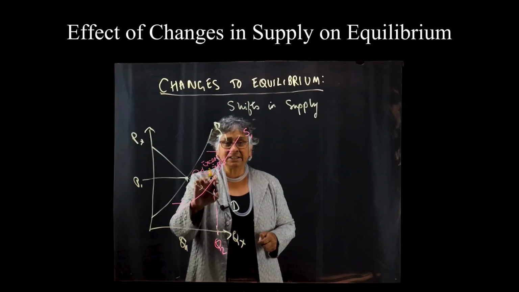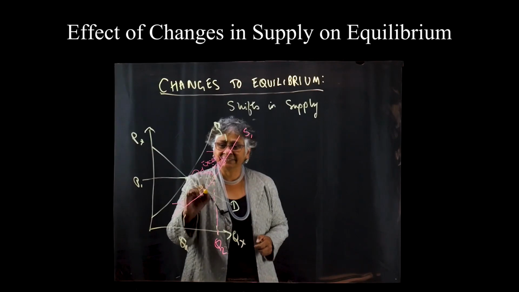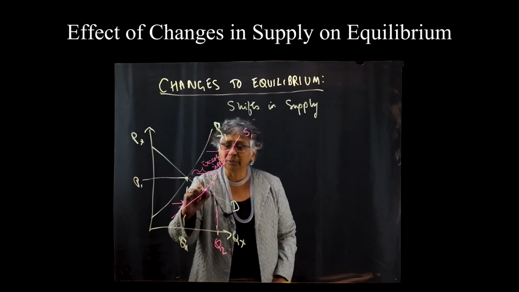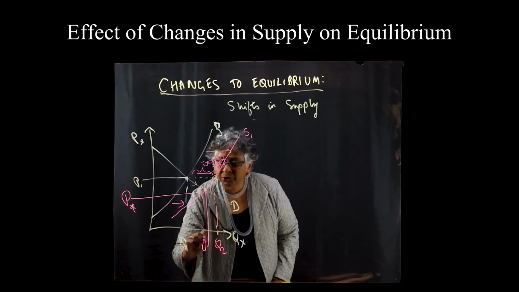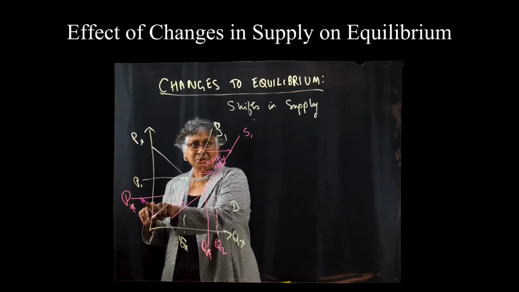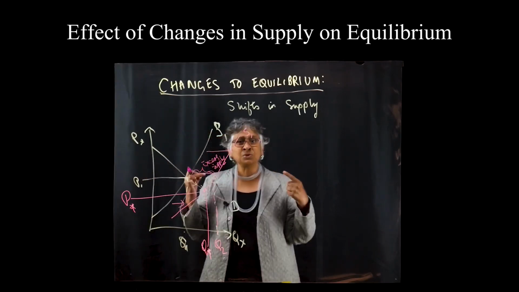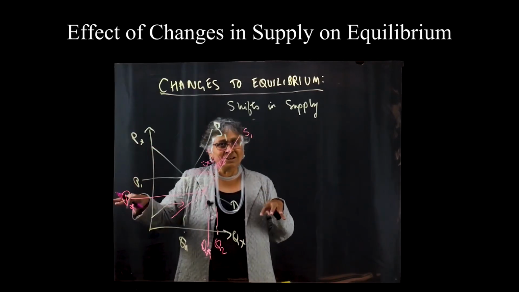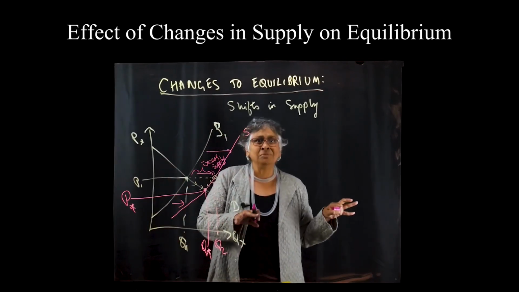Quantity supplied will decrease along the new supply curve, like that. And this process will continue until we reach a new equilibrium, P star, Q star, where price is lower than it used to be and quantity is more than it used to be. So this is what I mean when I say that as supply increases, prices will drop and quantities will increase. I'm really talking about equilibrium to equilibrium changes.